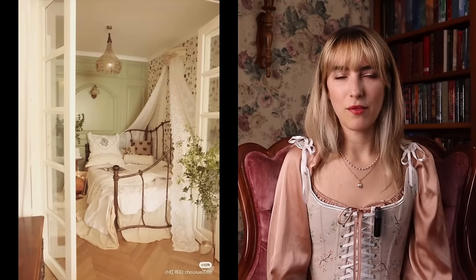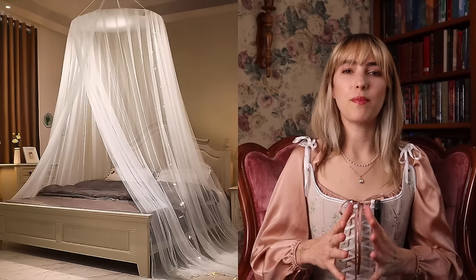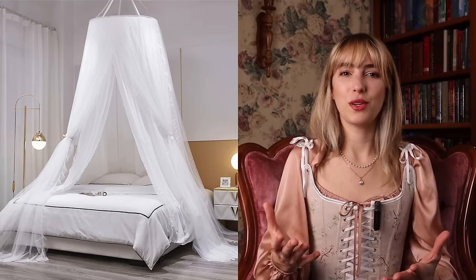The first thing is a bed canopy. When I think of cottagecore, I think of a bed canopy in a bedroom with a bunch of plants all around it. I used to own one when I was a kid, and I don't know why as an adult it's like something that goes out of style, but they are absolutely beautiful. There are many different types of bed canopies that you can get — I will display some different variations here — and they really elevate a room and bring in and diffuse light wonderfully.